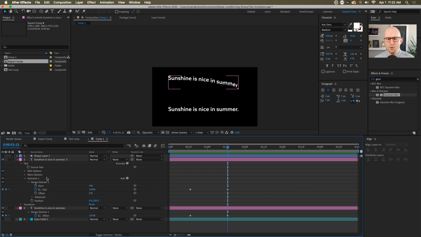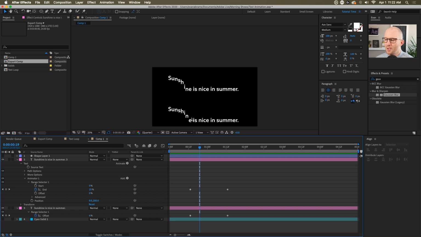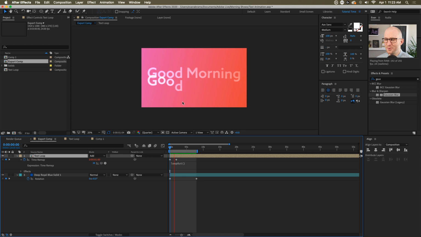Now, why would we use one method instead of another? Well, I really like to use the ramp up, because it creates this wave going through. So for example, the text loop that you would have seen this morning, if you follow me on Twitter at EC Abrams, then you would have seen this interesting thing going on. We're just using that ramp up to push through here. That's all that's happening. We're just pushing a ramp up through here, and it creates this lovely wave.